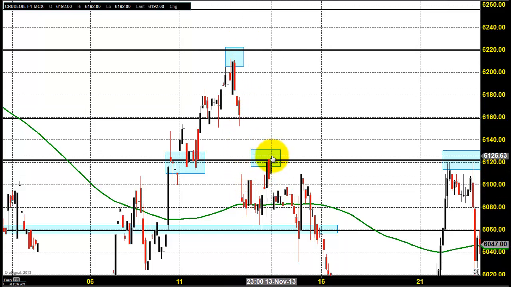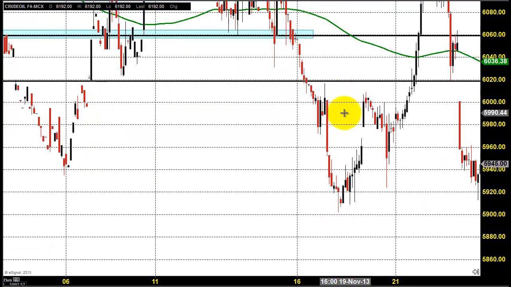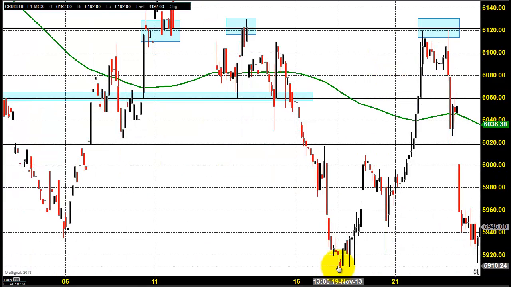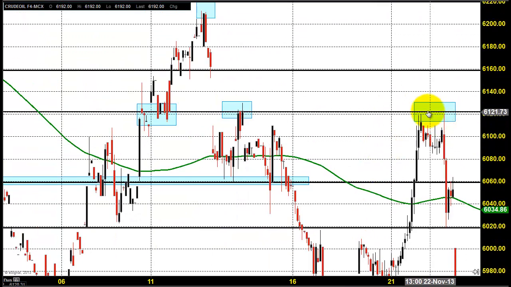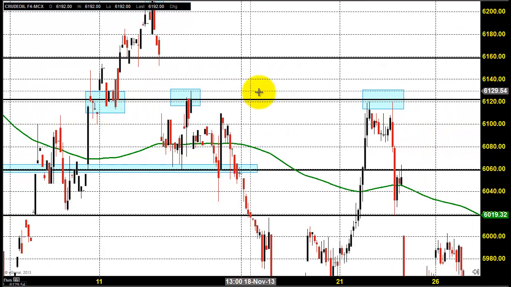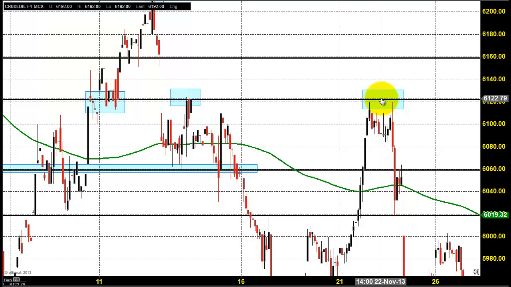Then again you can see on 13th of November the price took some resistance around 6120, and then the price fell down. So this was the area where the price came down, and again there was a bounce back after a drop. You can notice that 6120 provided the resistance. So now you can notice why we had marked this 6020 zone, and you should know the importance of all the key zones, because this is a brand new fresh contract.